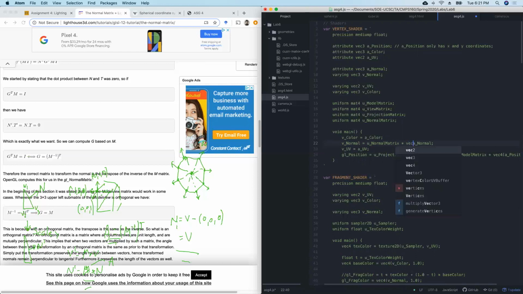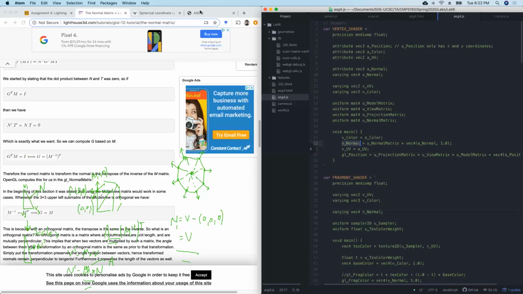So I want to make this a vector 4, because this is a 4x4 matrix. And I want to make V normal a vector 4 as well. So note the difference here. This makes sense because I'm extending the normal here, and I want this to be vector 4 as well. So now we have the fixed normal, and that's it for the normal matrix.